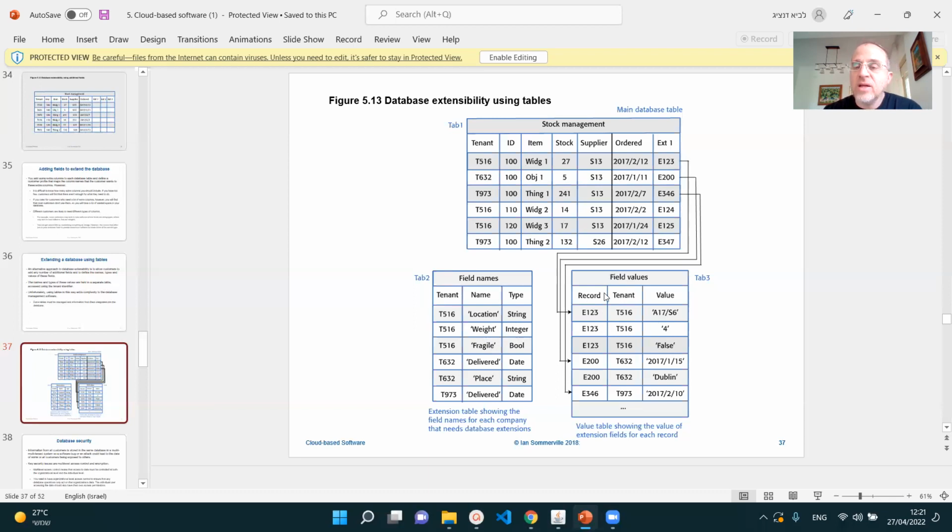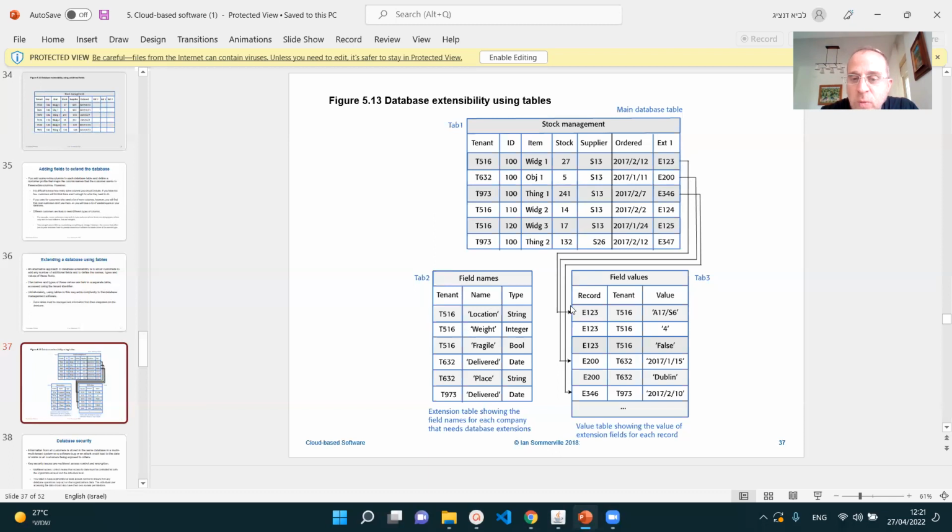But it's basically the same principle that we always use in all of our courses in operating systems and in here, which is abstraction. In other words, instead of putting the actual field here, we put an abstraction, a pointer to the field. And then we can have as many extensions as we want.